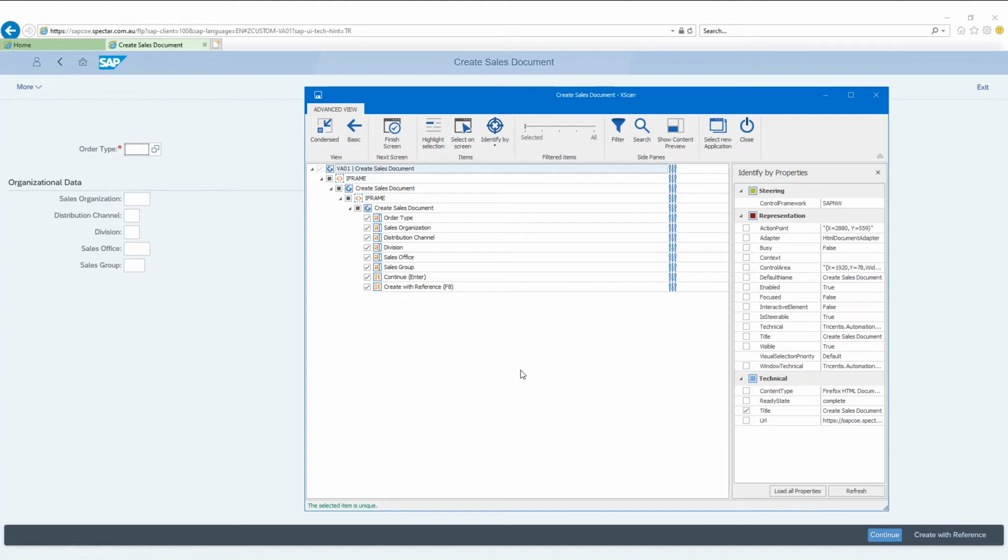So we have VA01 create sales document, or create sales order, as you want to call it. And because this is the initial screen, I just call it initial screen. That all done, we can finish off our scan.